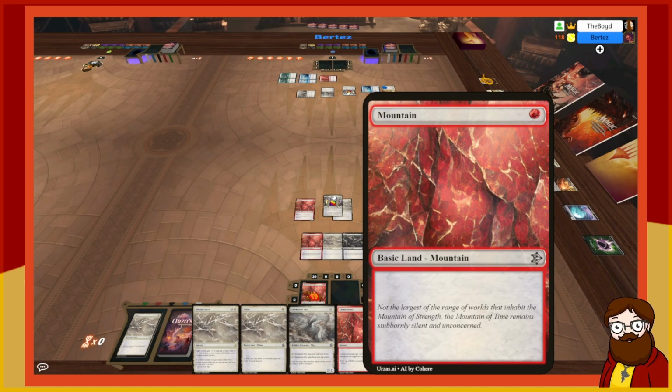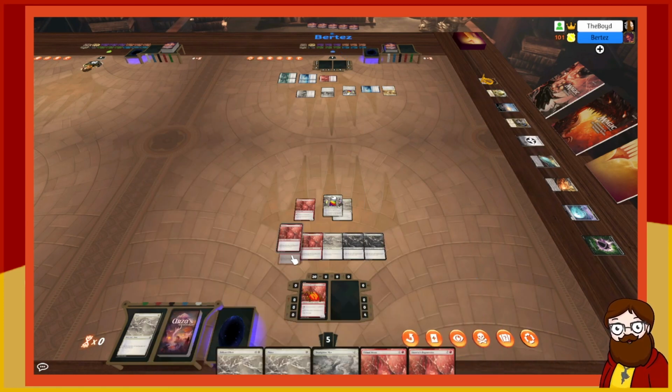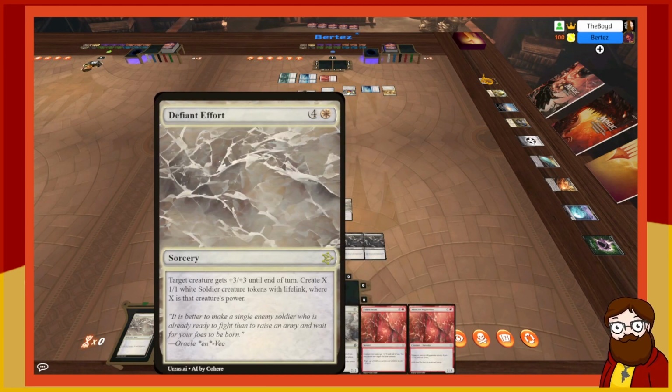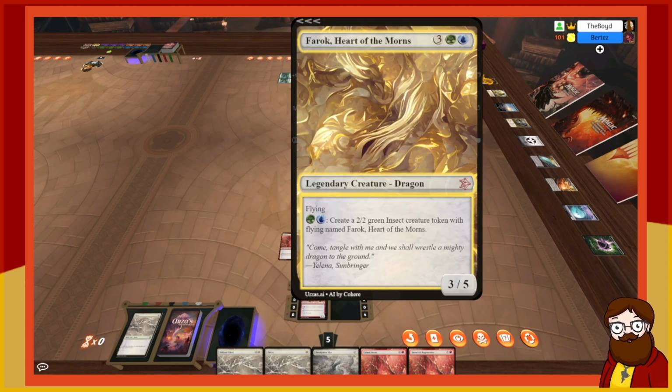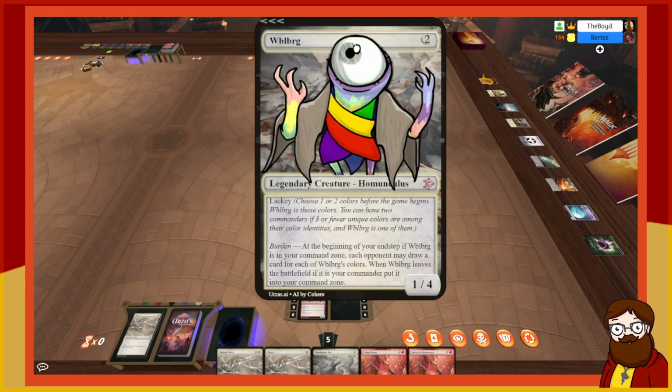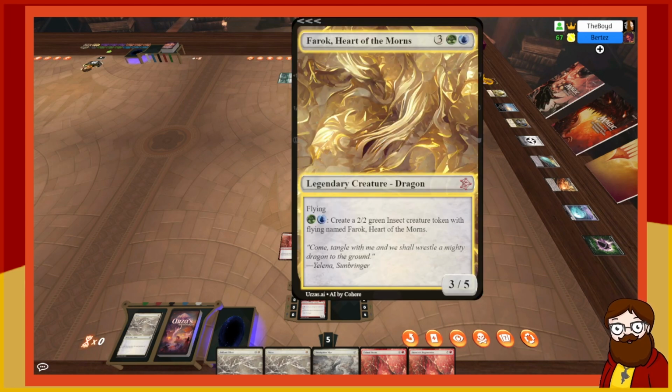Mm-hmm. I'm going to play, I think it is a mountain, because I need that. I need that fire breathing. And I guess I'll move to combat. Do I want to move to combat? Because if I attack right now, I have 2 fire breathing open, which means I could pump mine to 5 and kill your Ferox if you decide to block with it. Or your Wblbrg, which is exciting, both of those things.